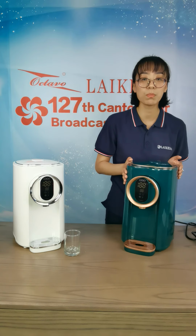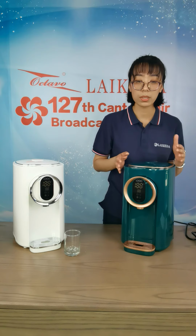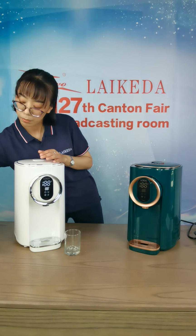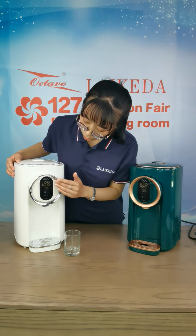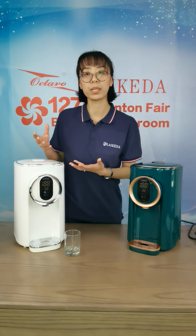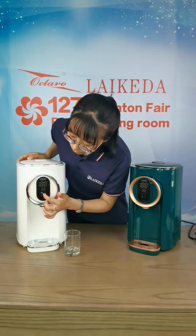Okay, this is our home machine, and now I will give the electricity for this machine. You can check how the machine is working when it is boiling. Okay, let's use this red color to give electricity. Now you can see all the indicators on the display are on, and maybe you will hear a little voice. It means the machine needs some seconds to warm up before normal working.